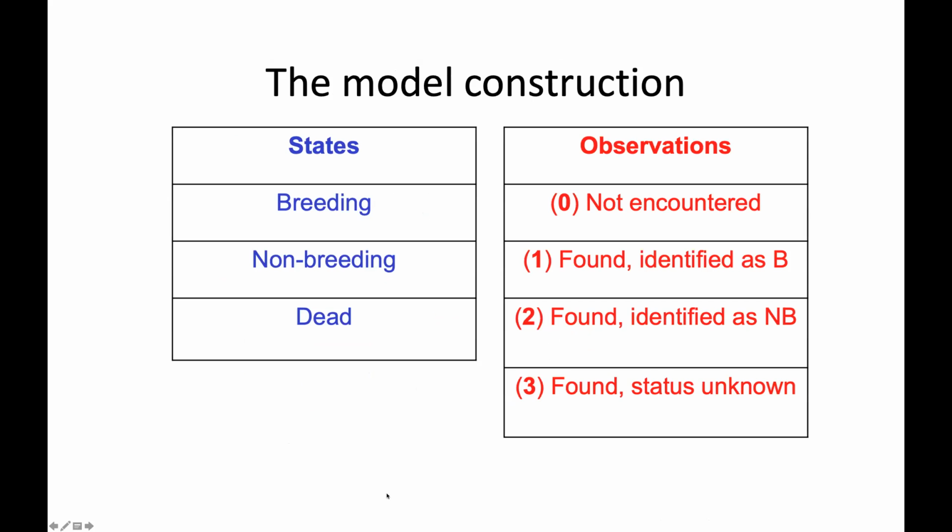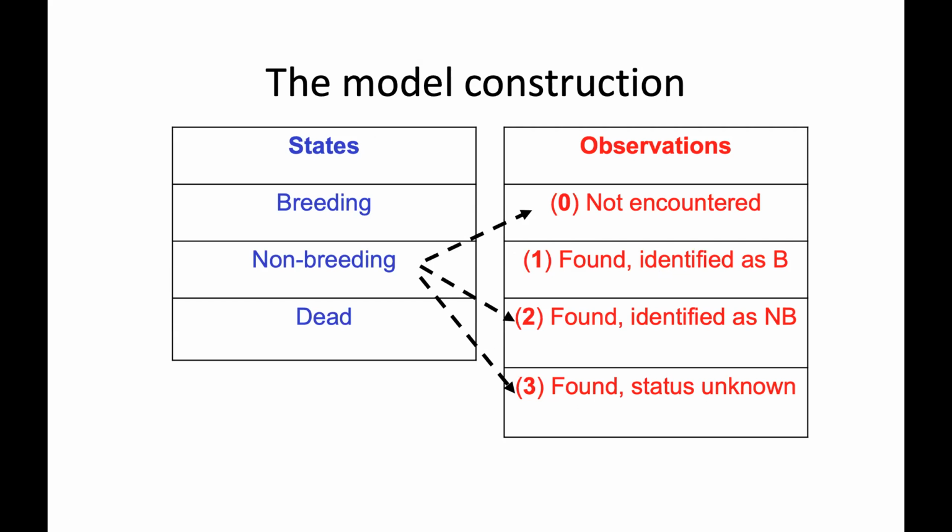In other words, how do we build the model? Well, we start with states, so the 3 states here, and we have the observations. And if you are a breeding individual at time t, at the same occasion, the 4 observations are possible. If you are a breeder individual, you could be non-encountered, found, identified as a breeder. Oh, sorry, and of course you cannot be found and identified as a non-breeder because you are alive and breeding. Okay, or you could be found and your status could not be assigned or ascertained. Okay, assessed. It's the case of the female warrior which you see without a fawn.